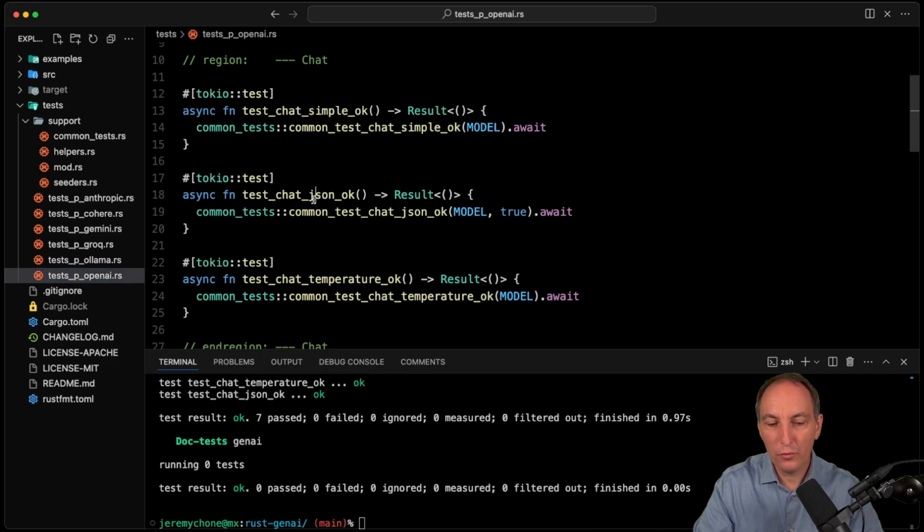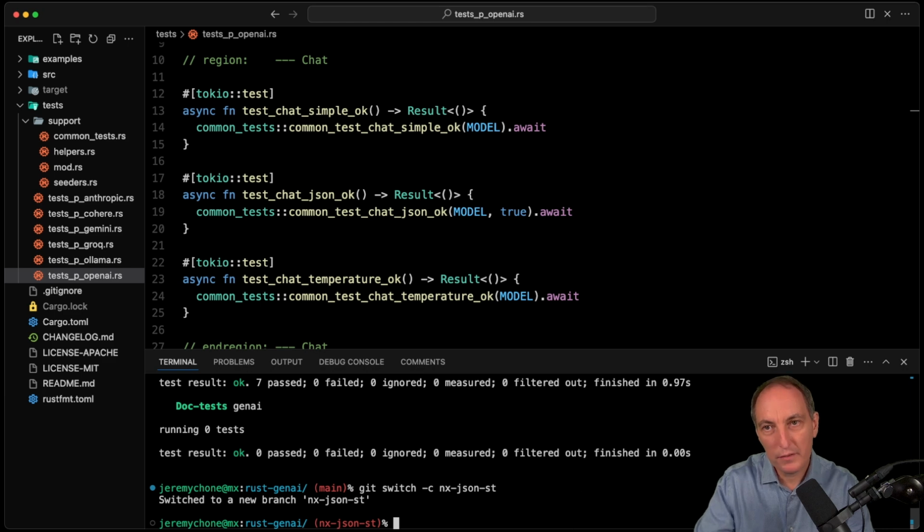And in fact, what I will do is rename that. Before we do that, since that is not a simple feature, I'm going to create a branch. So I do a git switch -c, I think, and NX, which is a next feature or feature branch, just something for me here. I'm not going to push it. It's just for me to know what it is. So that is going to be our branch that we're going to work on. I don't have to have the full name over there.